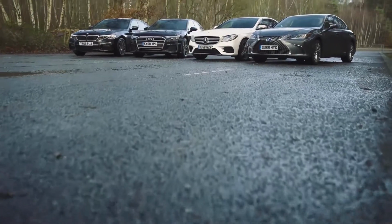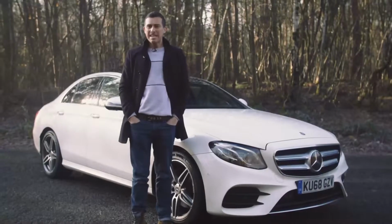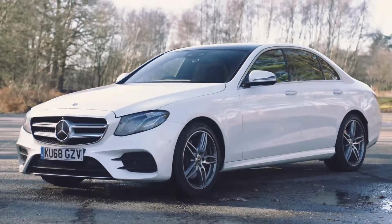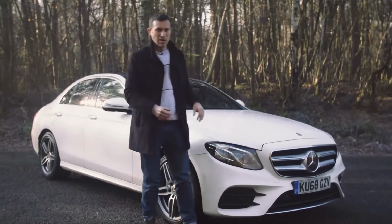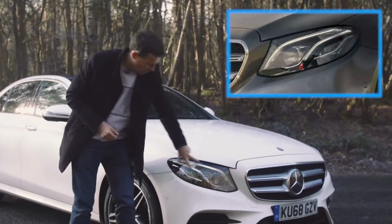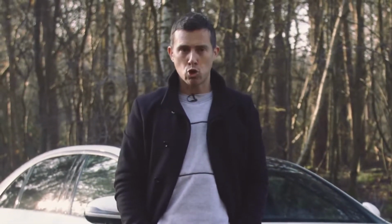With these kind of posh vehicles, part of what you're paying for is the badge on the bonnet and how expensive the car looks in the executive car park. Do you know what the E stands for in Mercedes E-Class? It stands for elegance. Actually it doesn't, I just made that up, but it could do because it's such a graceful looking car. Now I'm going to give you a little tip. You know when you're driving at night and you think that there's a Mercedes behind you, you can tell which model it is by the amount of lines it has in its daytime running light headlights. If it's got one line, it's a C-Class. If it's got two like this car, it's an E-Class, and if it's got three, it's an S-Class. Yes, I'm a total and utter car bore.